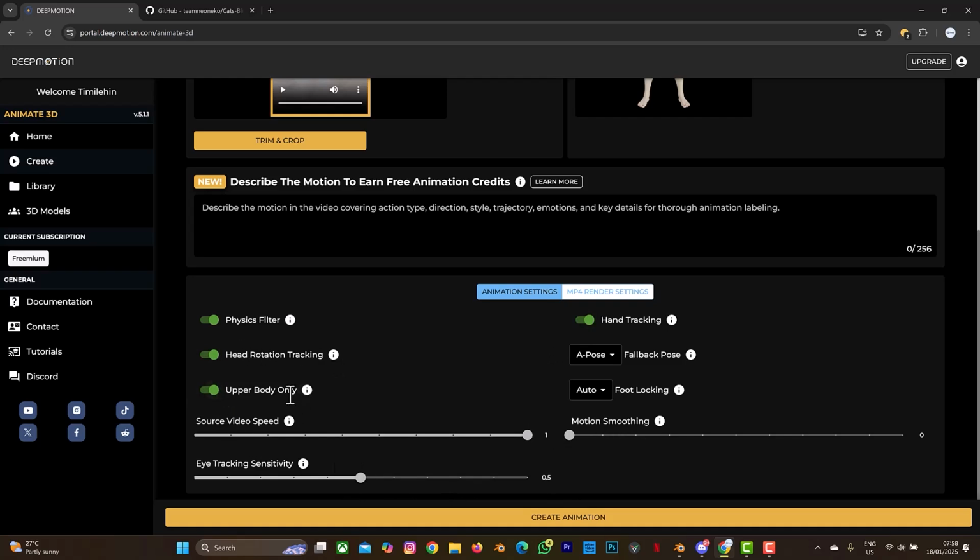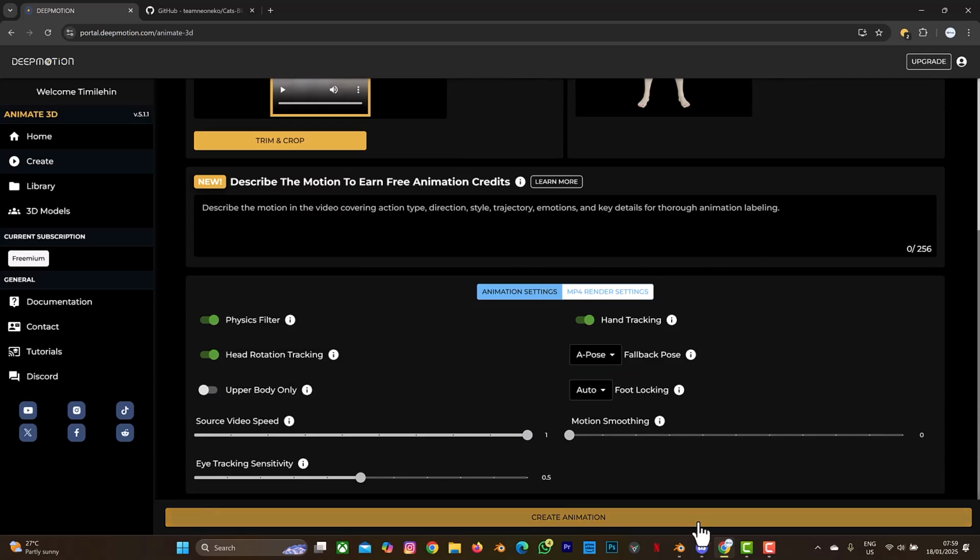It will only track the upper body or pose from the input video or image. The lower body or pose is copied from the configured pose. Turn on additional head rotation tracking. Upper body only, and there's hand tracking. So yeah, I think we are done.